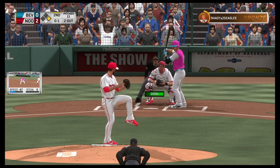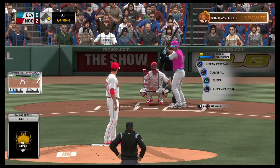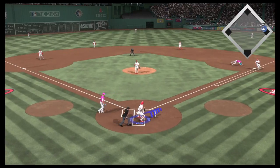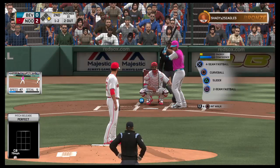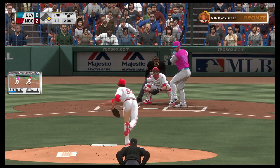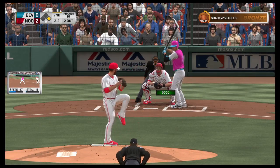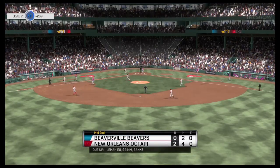Danny Valencia stands in as he swings and misses for strike one. A swing and a miss and a ball down. The 8th spot in the National League is the toughest place to hit — you've got the pitcher behind you, you've got to work the count. He goes up there and swings at the first two pitches that aren't even in the zone — not helping himself or the team. That misses, 2 and 2. He went with the off-speed there once he got him to 0 and 2. Got him looking and that'll do it — the inning is over.